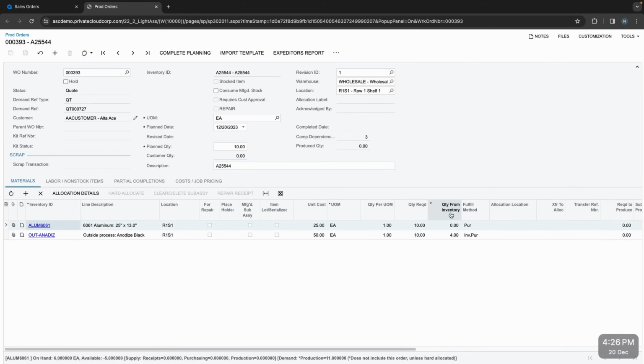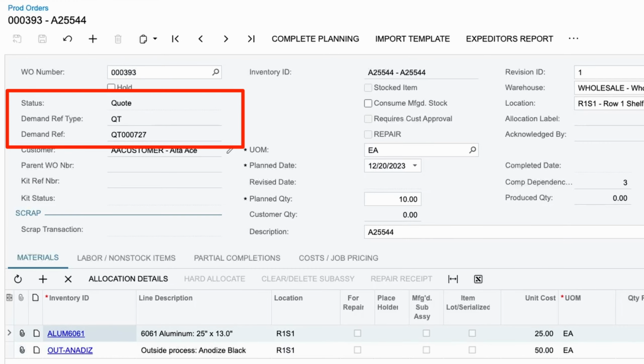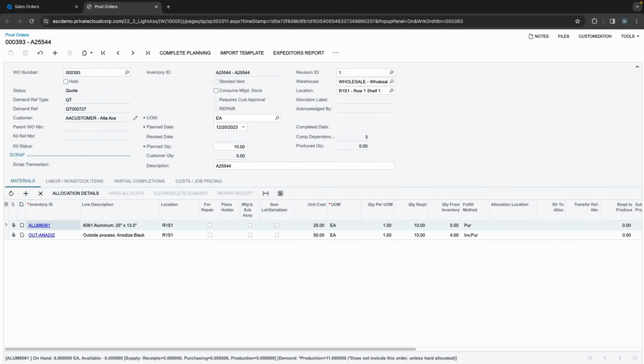Within the associated work order is where we will begin to build and price the new item. You'll notice that this work order is linked to the quote we just created and that the work order itself is in the status called quote. This is to make sure that the work order won't be accidentally pushed to purchasing or production before its associated quote has been approved. Since we generated this work order from an existing SKU, there are a few materials already listed from the bill of material.